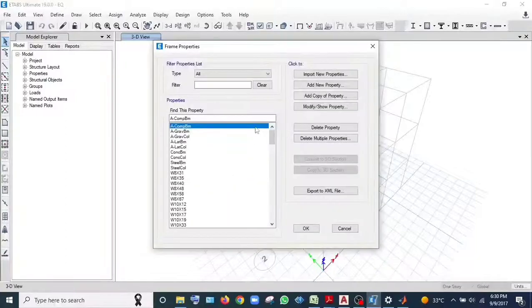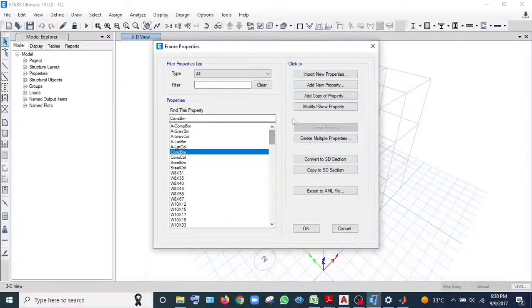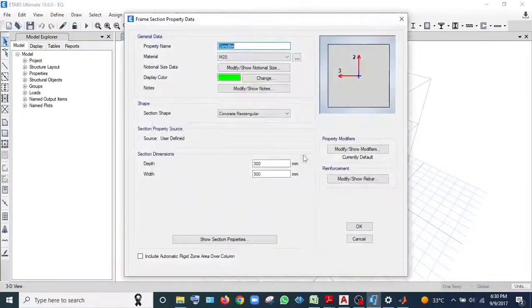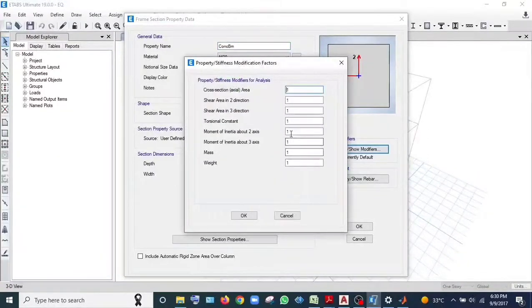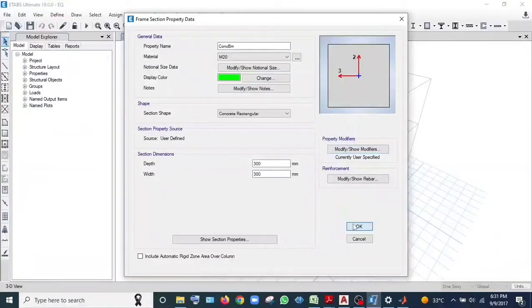Now I will simply modify this. Here I am not touching the value of E. Instead, I will modify the value of moment of inertia in both the axes. Simply insert a very high value of moment of inertia and we are done.